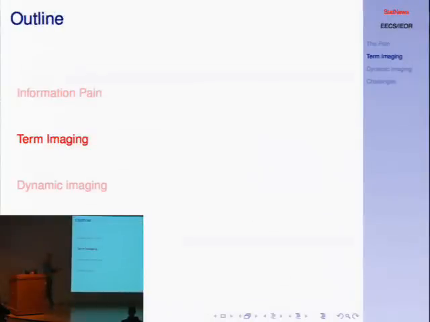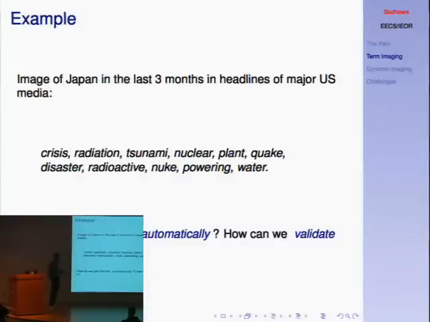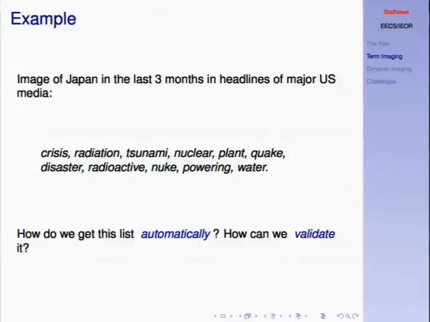So let me now focus on the idea of imagining a term. Essentially we want to discover associations. If you're interested in how, say, China is depicted in the New York Times, you might want to discover what words or terms are associated with that particular topic. So here's a list, and I don't need to tell you which country it refers to. That's what I was saying, that in fact the media influences us, because even if I didn't tell you what the topic was, you know I'm talking about Japan.